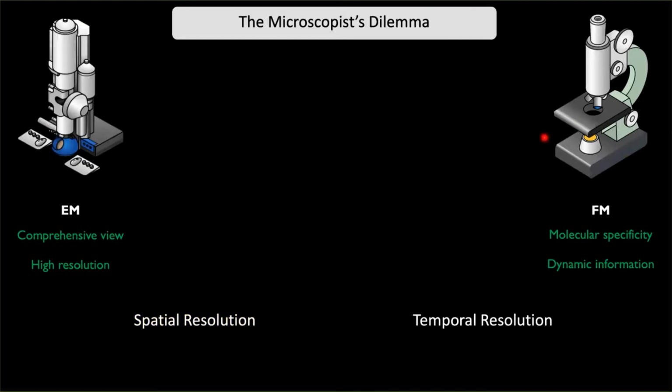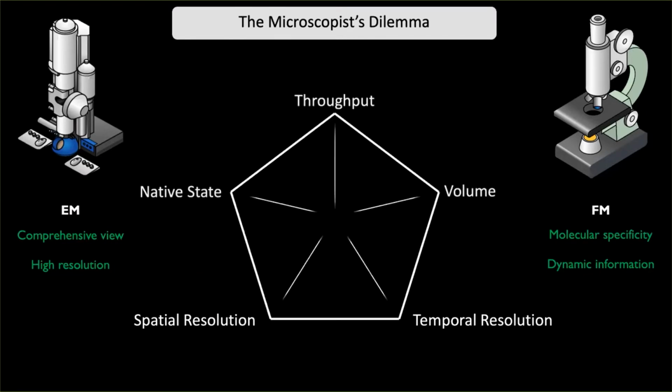while it's very clear that fluorescence microscopy enjoys as a strength molecular specificity, we know the molecules that we have labeled, where they are in the cells, and everything else is black, so we can really target those molecules. And it also contains the rich dynamic information that we want. It is limited in resolution, and on the other hand, you have electron microscopy that gives you a much better or more comprehensive view of the environment. Also, unlabeled things are visible, at high resolution. And we have to balance these two things out, but there are more challenges to be balanced.